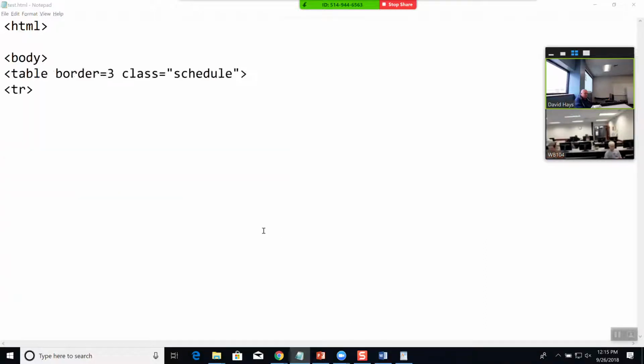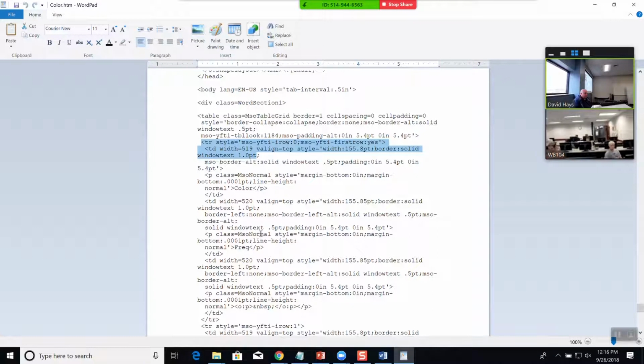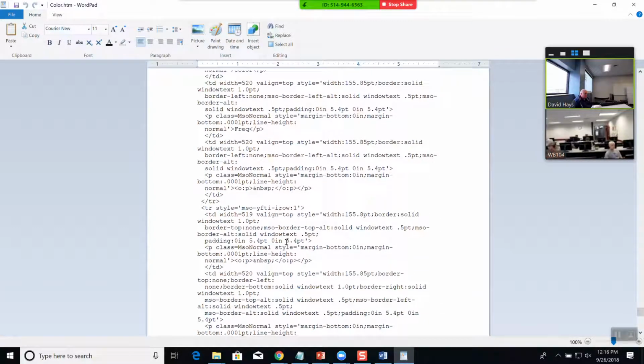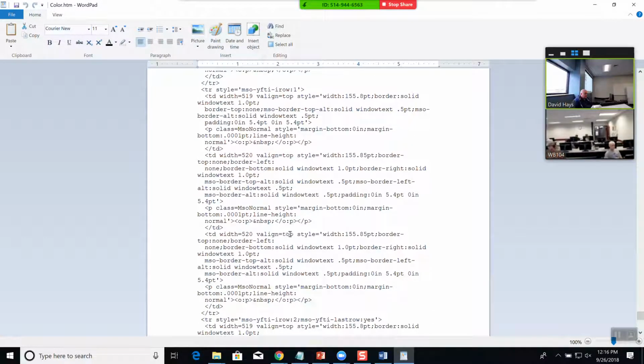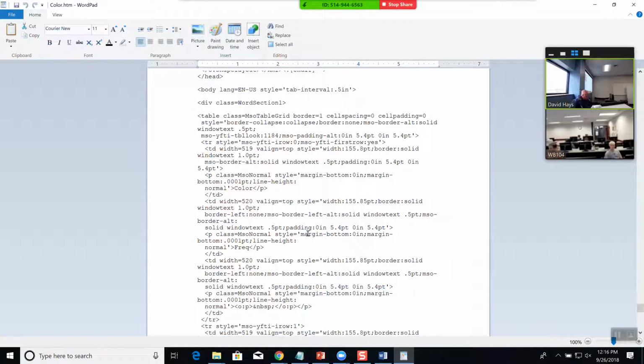You will notice that spread throughout here, they got different styles. Probably at the top, if I had to guess.